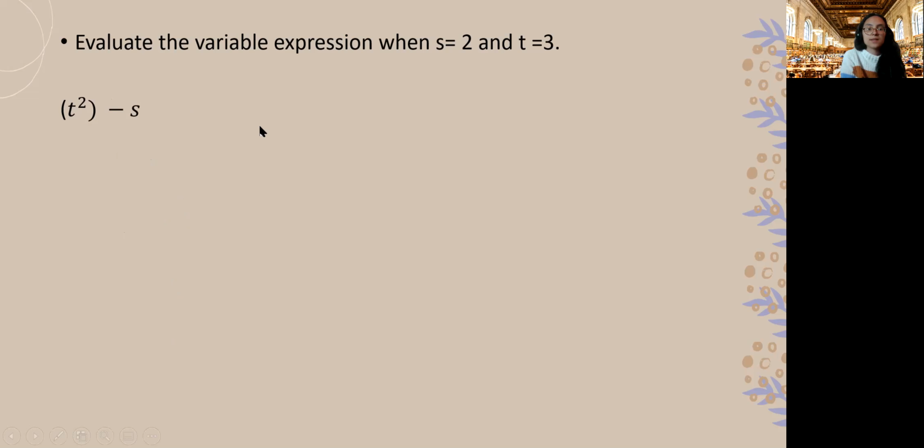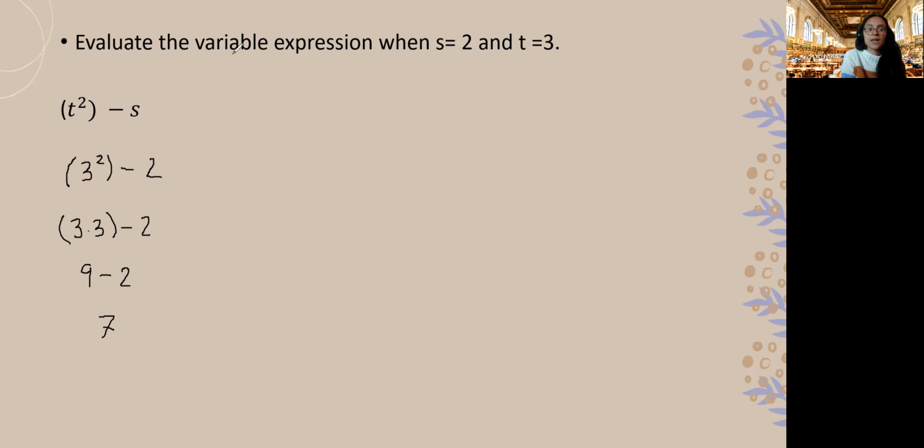So moving on to our next example, we have t squared minus s, and we are asked to evaluate for the given values. So s is equal to 2 and t is equal to 3. So I have here t squared, so I'm going to write 3 and I'm going to square it, minus s, and we said s was 2. Now I'm going to evaluate this power. So this is going to be 3 times 3. And 3 times 3 is 9. Minus 2. 9 minus 2 is 7. So that is our result for this.